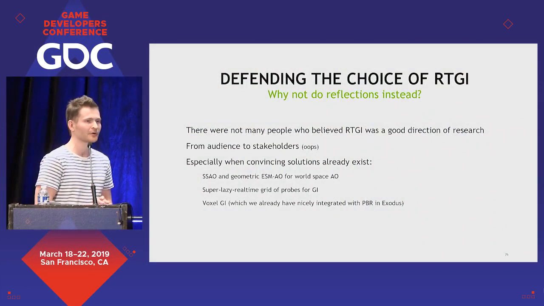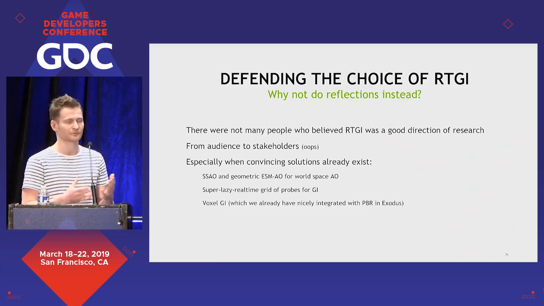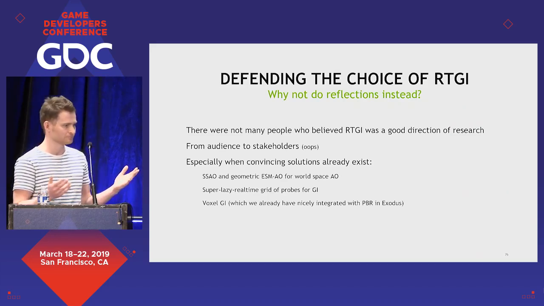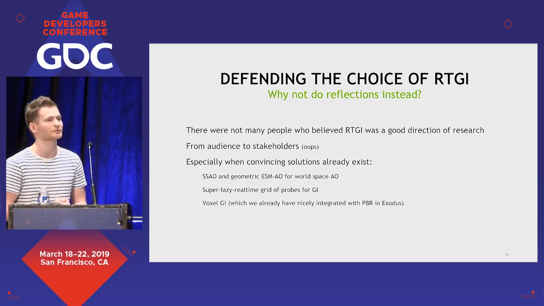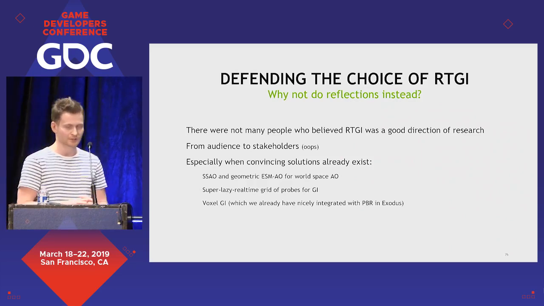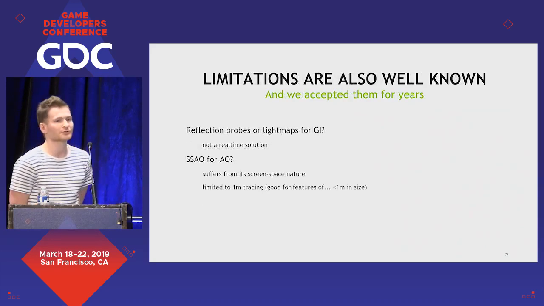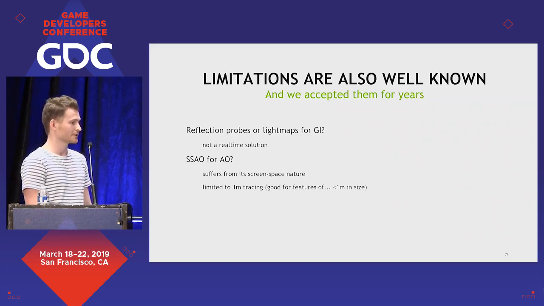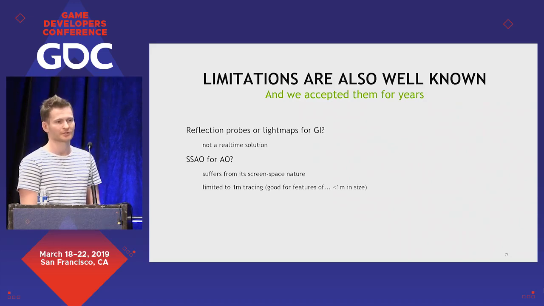We already had quite a lot of working solutions, proven solutions for ambient occlusion and for GI. Like, for example, SSAO does AO, obviously, and we had the voxel GI working, doing the bounces from the sun. And so why bother? We also know, and basically all developers know, how limited those options are. And we even got used to them somehow, I don't know. We cannot really do proper GI. We only can bake it, so it's not a real-time solution.